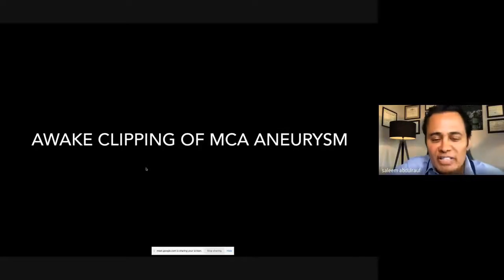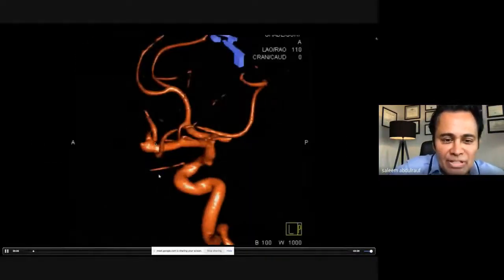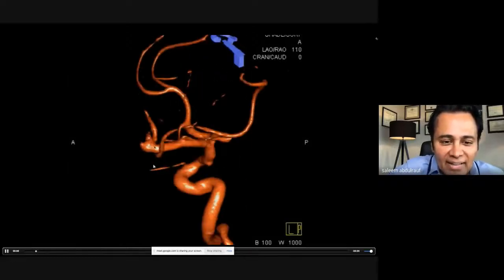Okay, so this is from my early cases. I'm going to show you, this is a simple MCA aneurysm, wide neck again, and akin to Professor Carlos, this case is not a case that should undergo endovascular treatment in a young patient. Wide neck, middle cerebral artery aneurysm. Today, in the best centers, the right treatment is clipping of this aneurysm, not endovascular treatment.